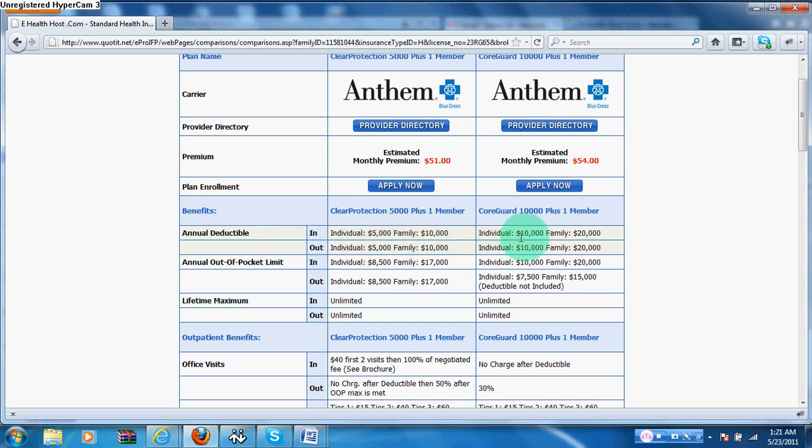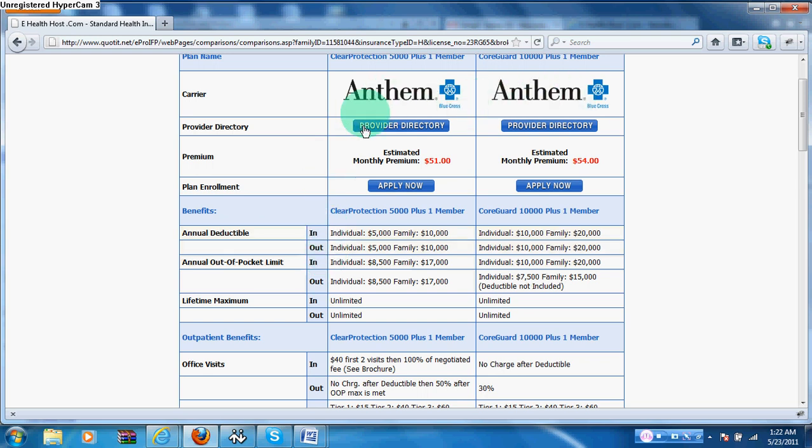This plan over here is $10,000 or $20,000, so it's a little bit more expensive. So you guys can kind of get a feel for that. One is in network, one is out of network. In network is just within a large database of doctors and hospitals that you can choose from. Out of network means those doctors and those hospitals you choose do not really get covered very strongly from the health insurance company.